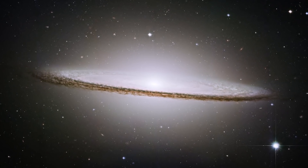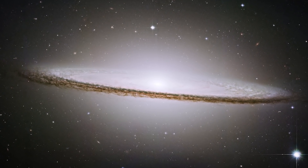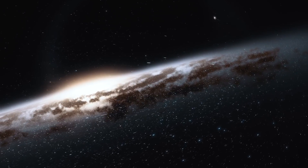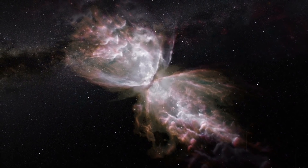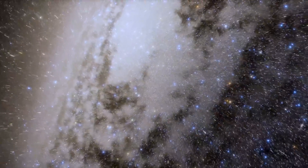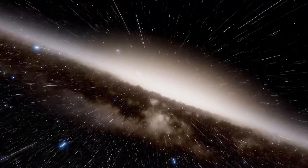You might think that this is something rather complicated, and it is. But weirder and more random things have happened in space, so there is merit to this. However, given the laws of probability and further research on this ring galaxy, there are some flaws to this theory. First and foremost, as far as we can tell, this galaxy has never had a collision with anything else, even a slight one. Furthermore, the rogue or fast-moving galaxy would've needed to hit exactly the right spot in order to cause the chain reaction the theory states made the ring. Not impossible, but very improbable — we're talking a billion to one shot, if not more.